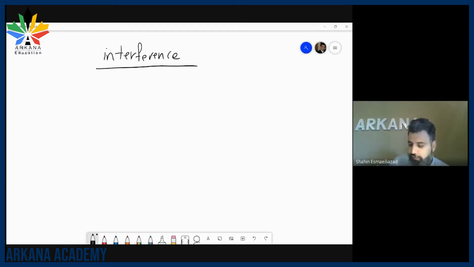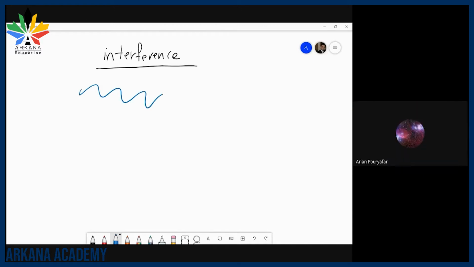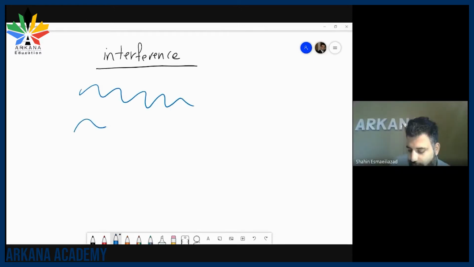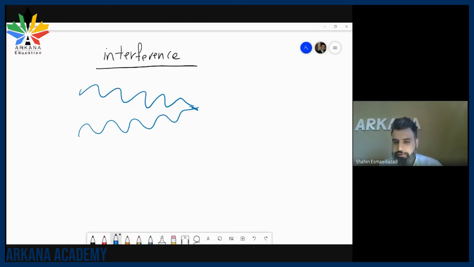For example, you have a water wave, and then you have another water wave. Okay, that's not a good drawing. Look, another water wave. And then maybe at some point, they hit each other. We call that an interaction. When they hit each other, there are so many different possibilities. They could hit each other both on their maximum points. They could hit each other face to face, right when they're in the maximum and minimum points.